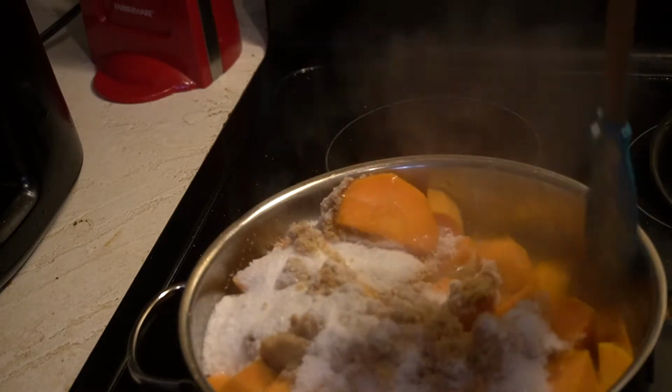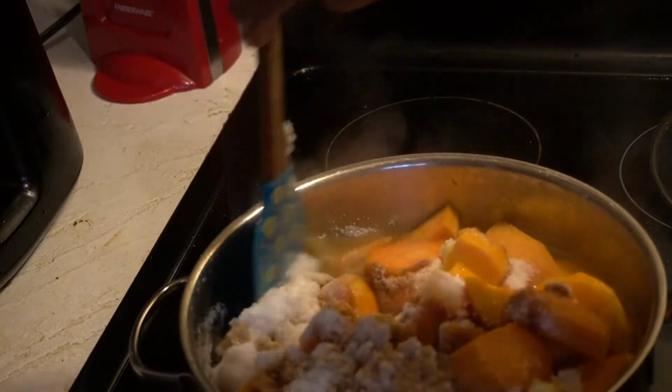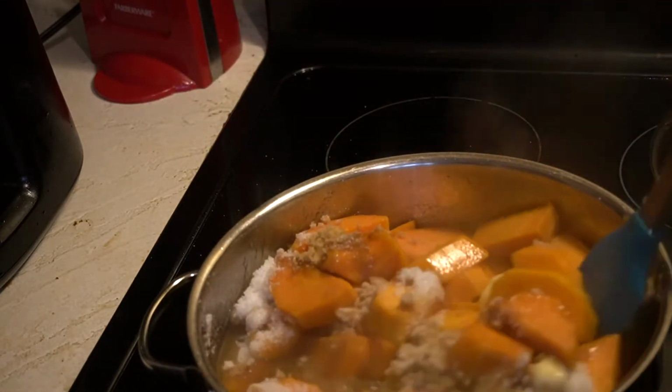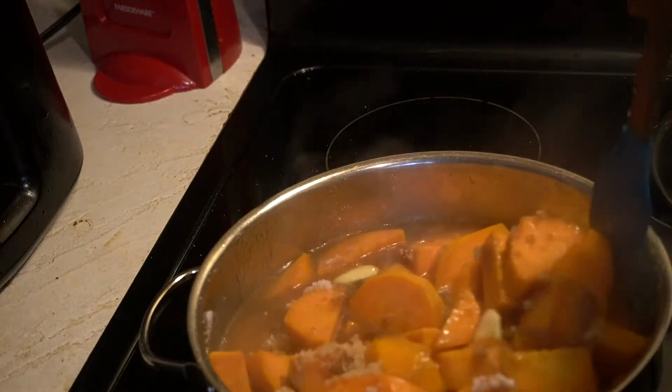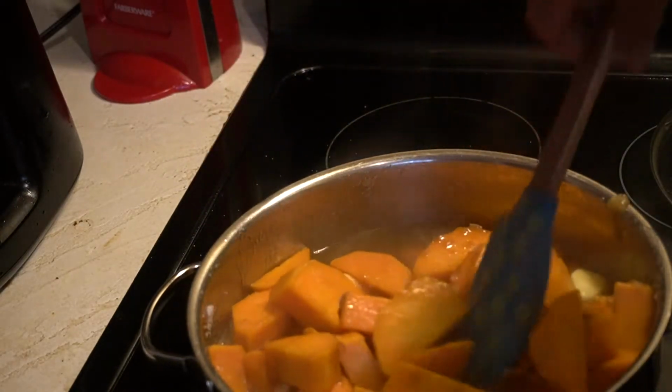Stir it around. This eye on my stove is called the quick boil eye. So stuff heats up pretty quickly on this eye.